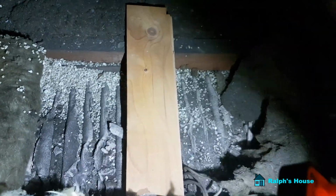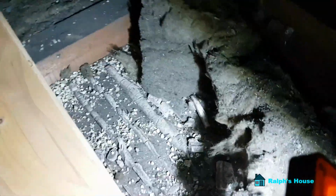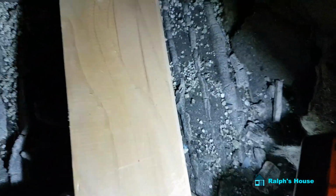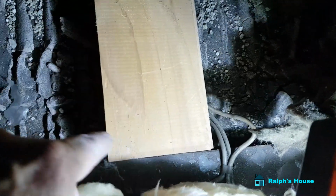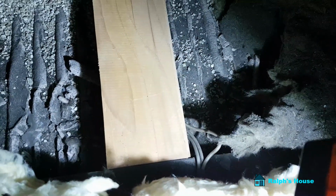Do you know, when I stripped this house out, I saved loads of this wood, and everybody kept saying, don't you want to put it on the skip? No, it'll come in handy, and it is now. So what I need to do is mark this bit of wood so it fits exactly between those two joists, and I'll put 2 bits of wood each end and then screw them into the sides of the joist and just drill a hole to put the cable through. Give a much better fixing.